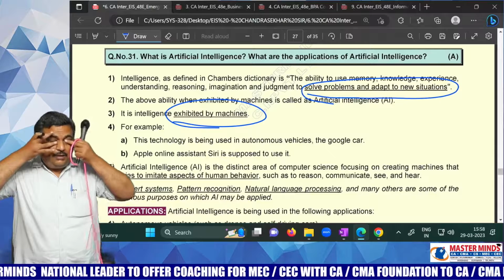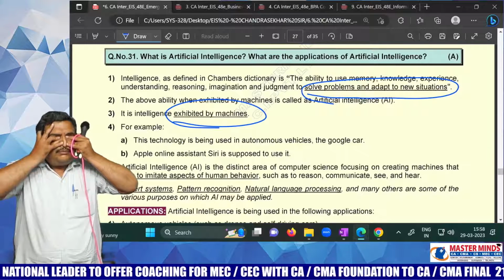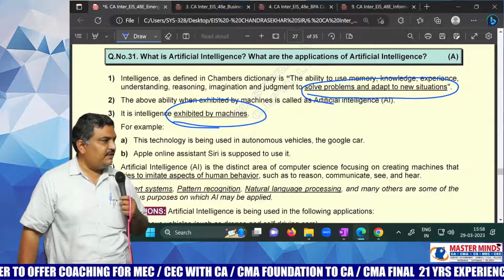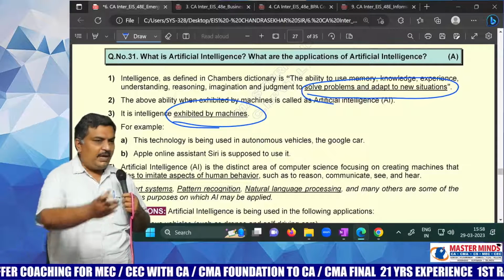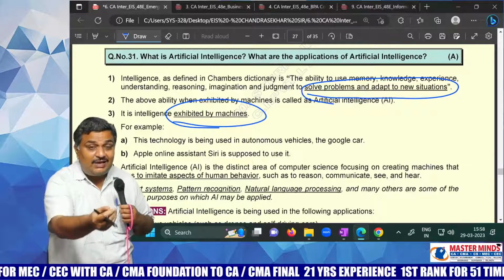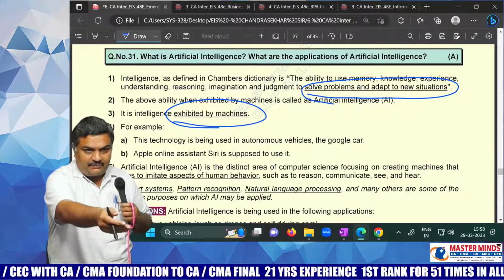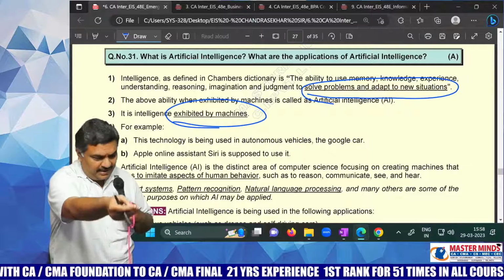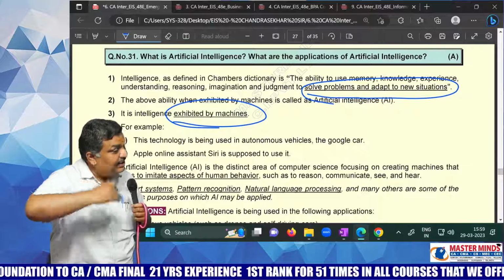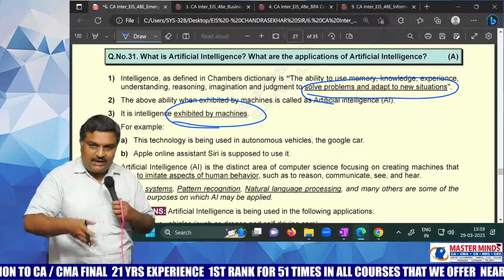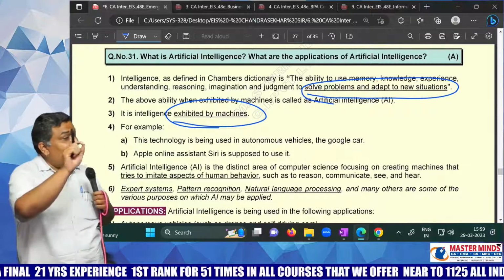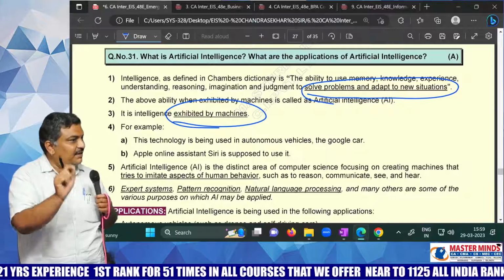For example, where is intelligence? I am seeing her. Okay. That is some intelligence, visual intelligence about her. First time I will cognize her. I will see her for the first time. And later on when I see her at another place, I will recognize her. Am I right or not? Cognize, recognize. Okay. That means there is some intelligence about her.